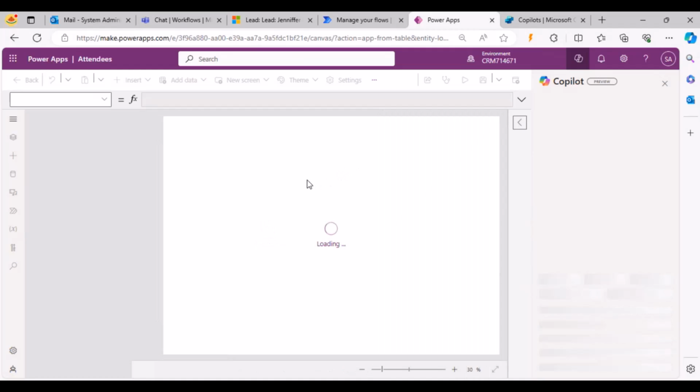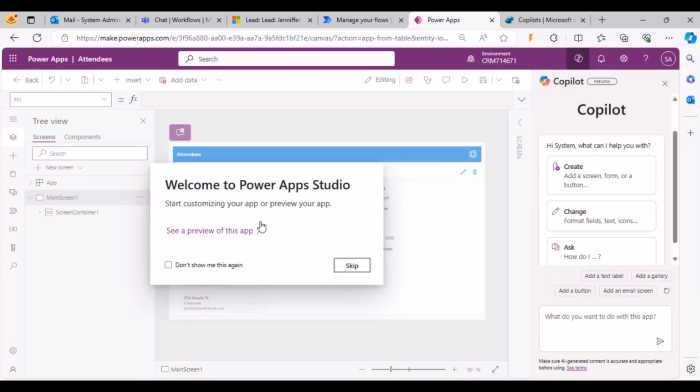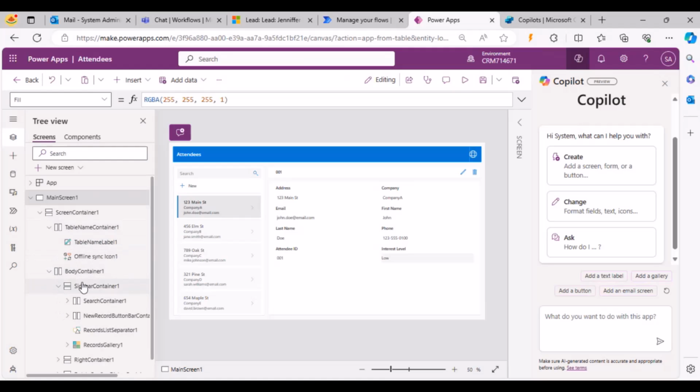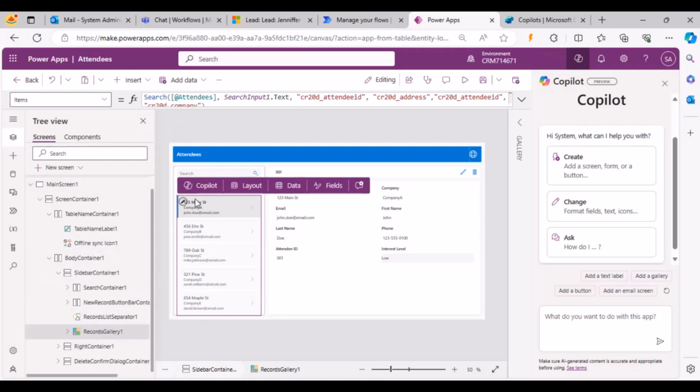One more sec, just being a little patient. Okay, so here we are. It also has some sample records already and some stuff that we can do from here as well. Okay, you can, for instance, go to the record gallery here, and you also have more Copilot. Okay, so you can use Copilot within the app to also ask for more ideas or suggestions.